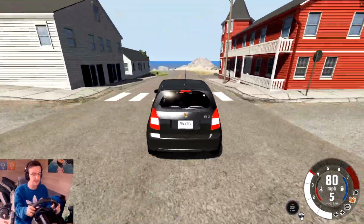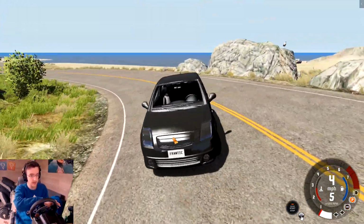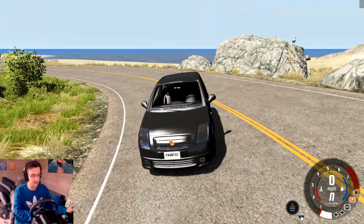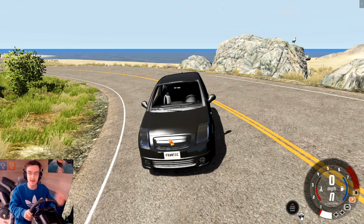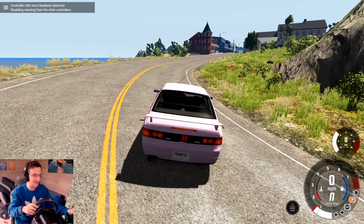What's the handbrake? What does this do? Oh, I think that's the handbrake. Okay, I found the handbrake. Okay, we found the handbrake. This is good. This is okay. Right, we need a better car. A faster one. Alright, this might do it. S88. Okay, here we go.